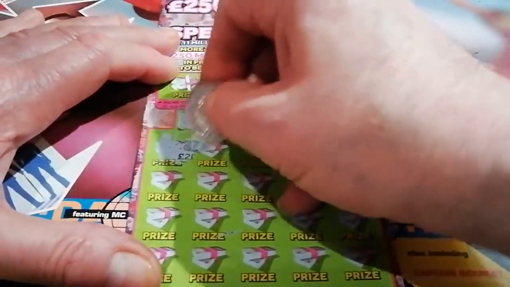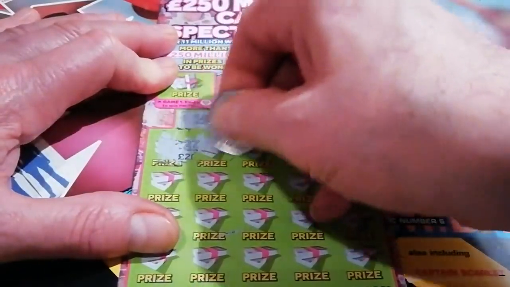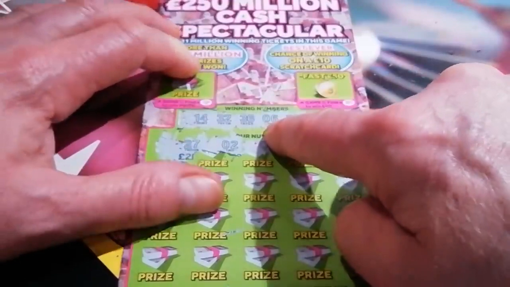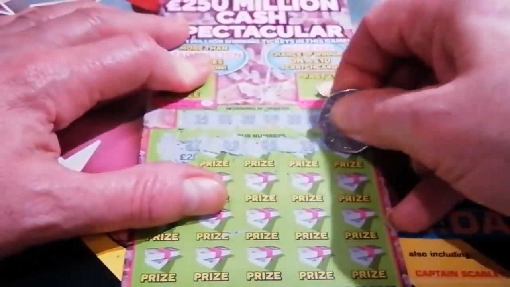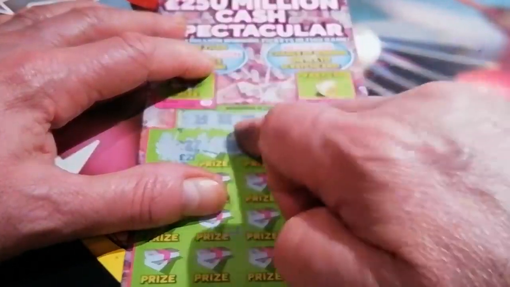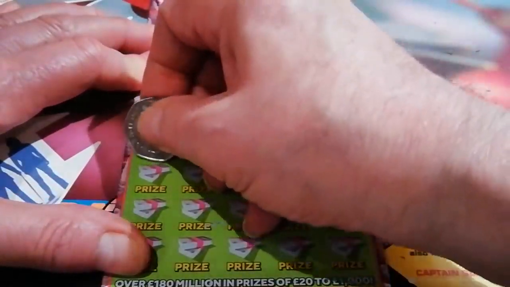Where are we? 27, not there. A number 2 and a number 5. We've only got number 6. We've got number 6, but that's all. 12 and 38. No, 3 30s and 14, but we ain't got the ones that they give you.